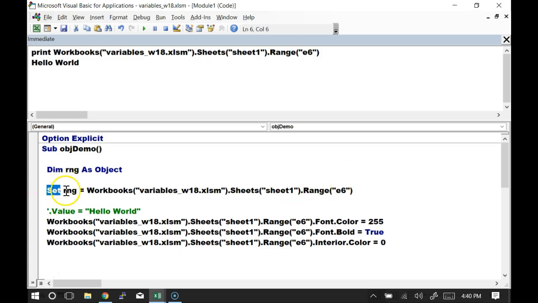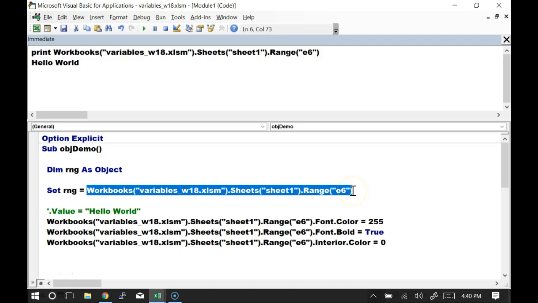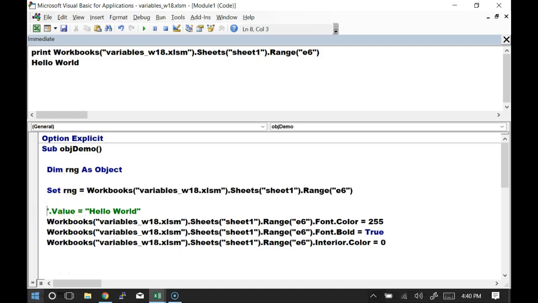And so now, because I use the keyword Set, this variable is going to hold the address of where this object is. So it's got to calculate all this to figure out where that address is. It returns an address. And now we're saying, look, just remember the address. So now we can just say what? What do we put here? Yeah, RNG.